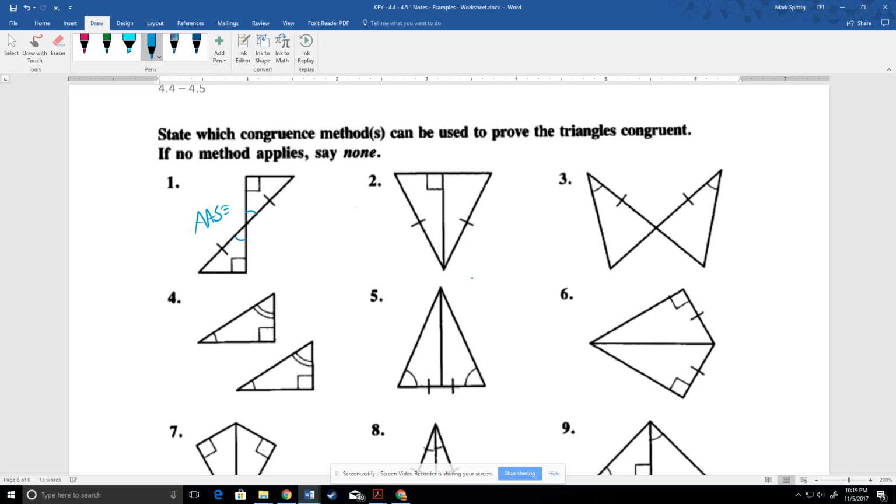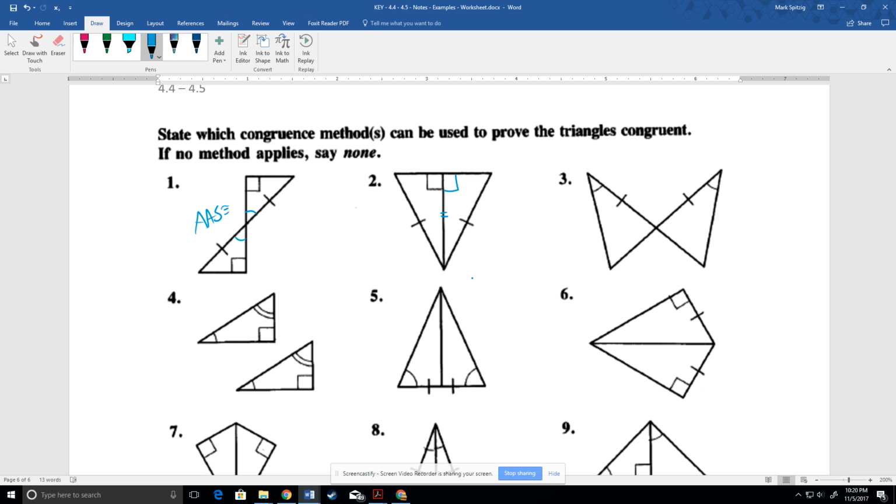In other words, right angles are congruent. These vertical angles are congruent, angle, angle. And then this side that's congruent is not the one between them or included. It's the other one. So there it is. All right, we mark these congruent there. We have a right angle there, so a right angle there.